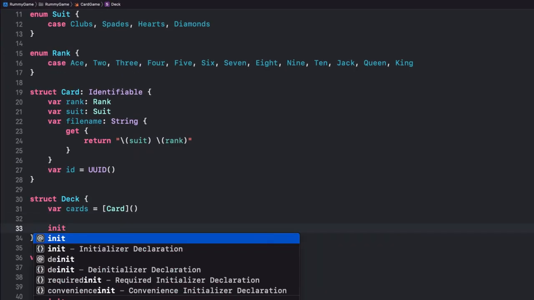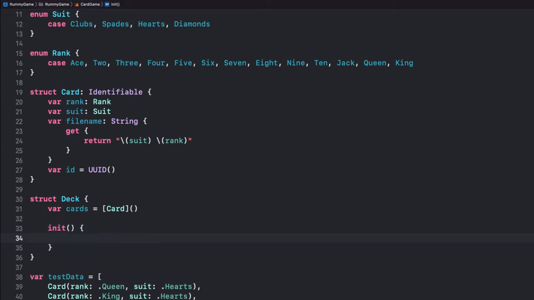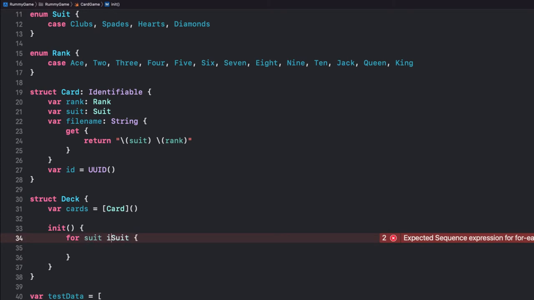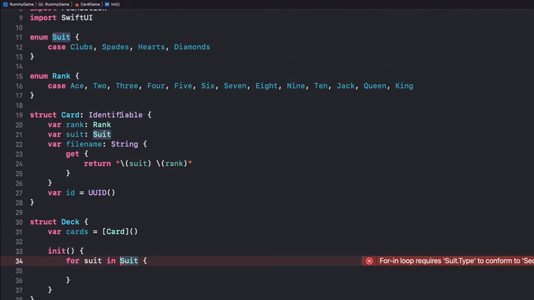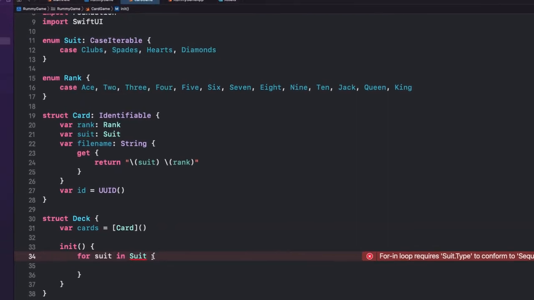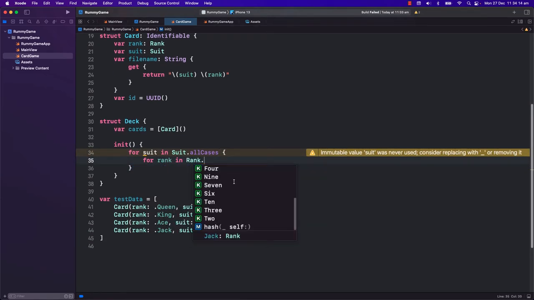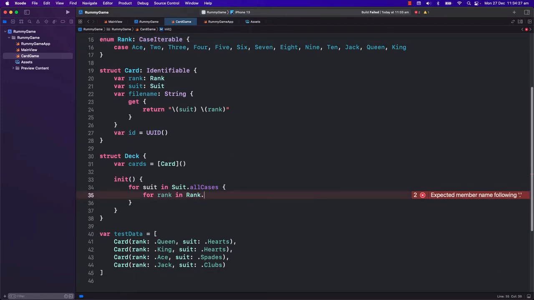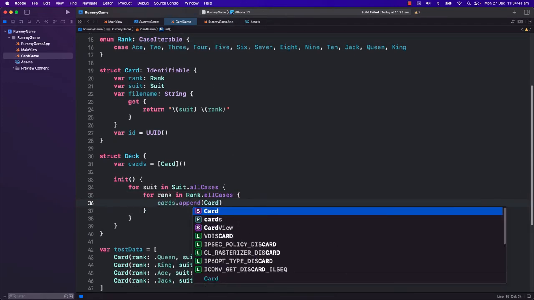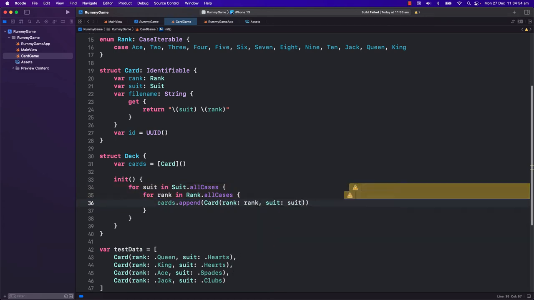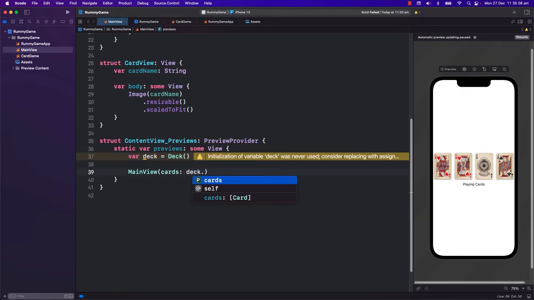In our initializer, when we create a deck of cards, we need to somehow be able to iterate over all the possible cases of rank and all the possible cases of suit. I want to be able to use a for loop here, whether a for each or just the normal for loop. There is a protocol to make the enum become iterable. We use the CaseIterable protocol. And with CaseIterable, we are given this allCases, which returns all possible values of enum that we can iterate. Now let's go back to main view and hopefully we can see all the 52 cards.